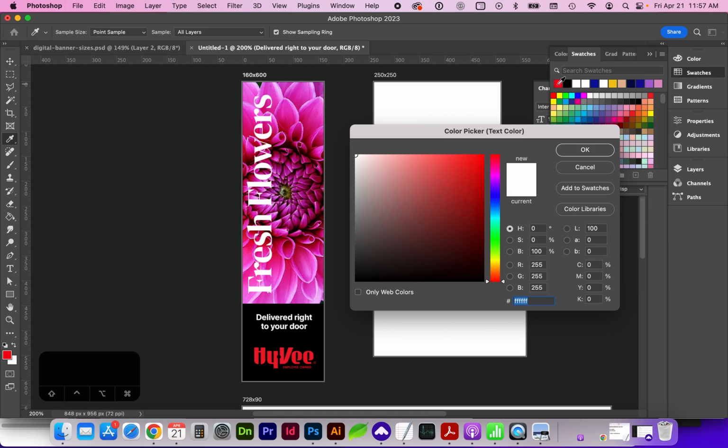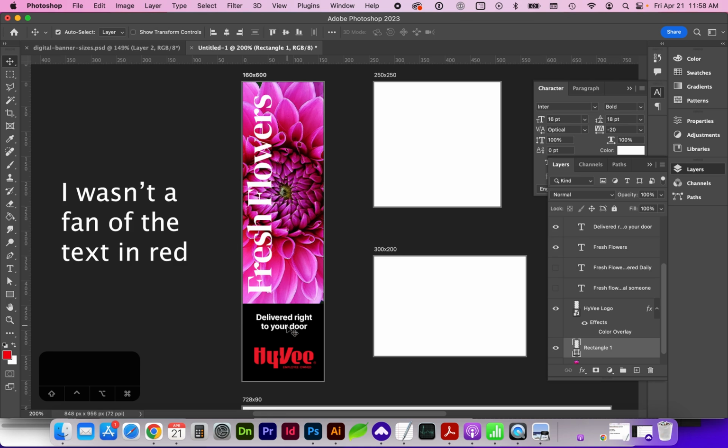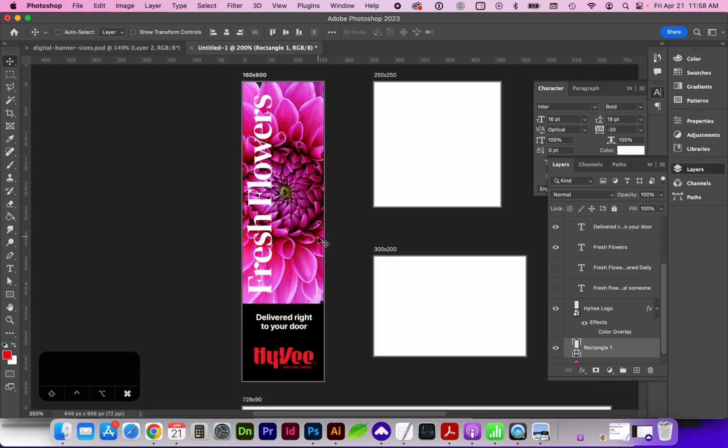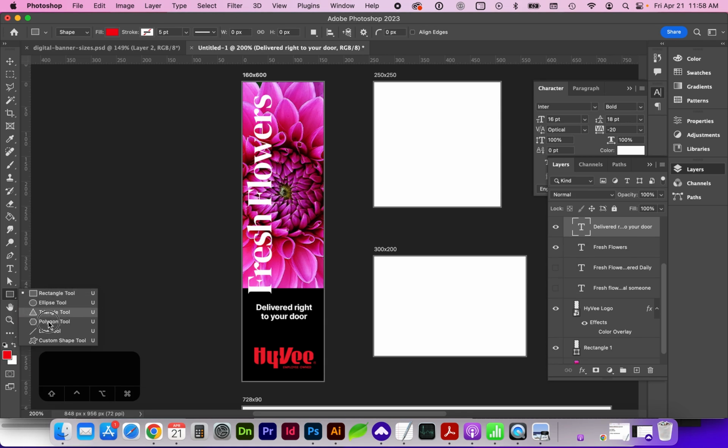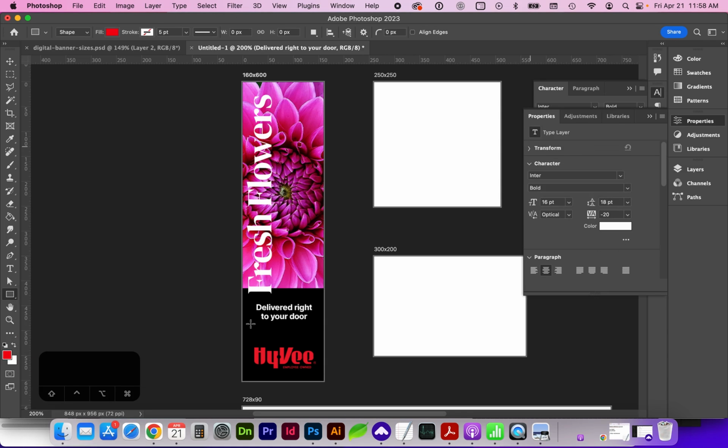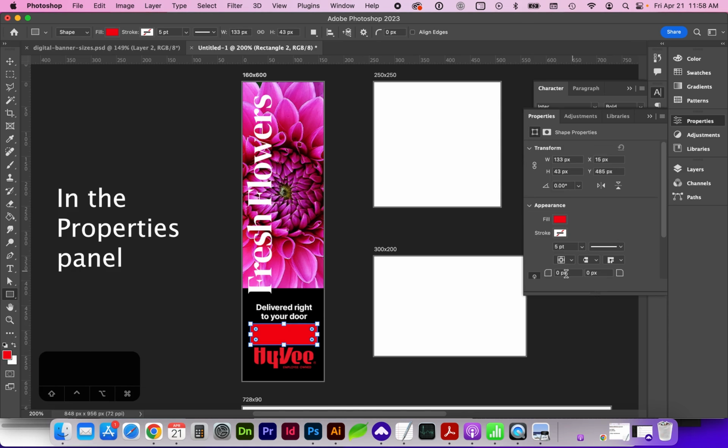Or find it in your swatches of recently used colors. If you need to adjust anything, you can click on the object or in the layer panel and press Command T to transform. And now I'm going to create a button with the shape tool again. You can see there are other shape options. So let's go ahead and click and drag to create a button. And now you can see that shape has options for the corner radius.